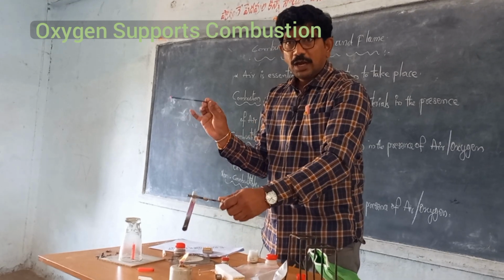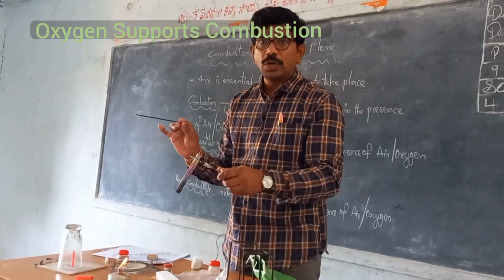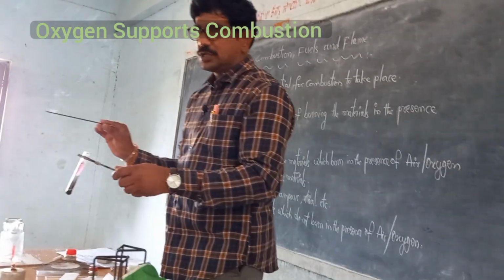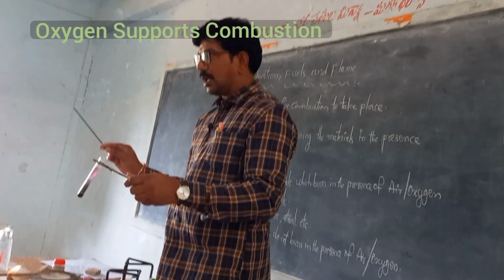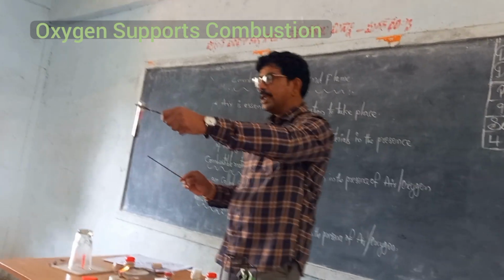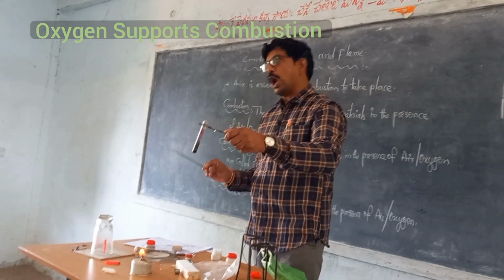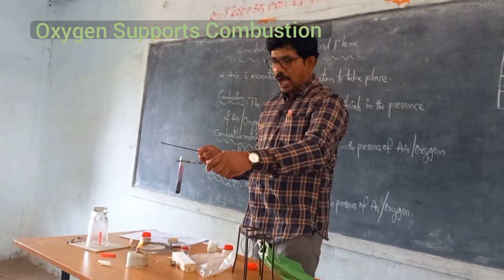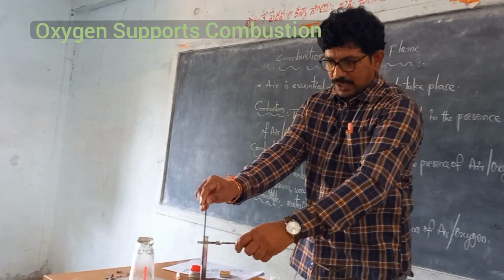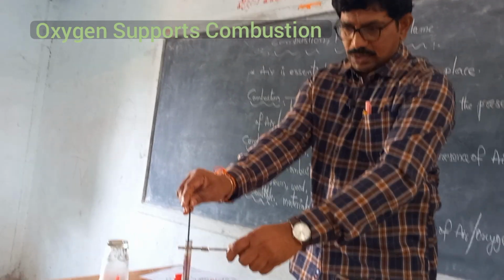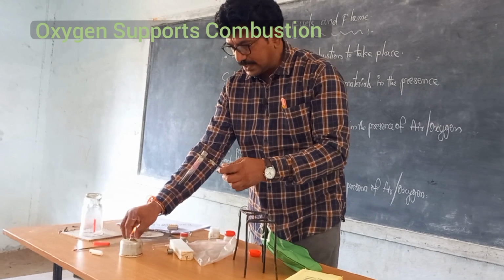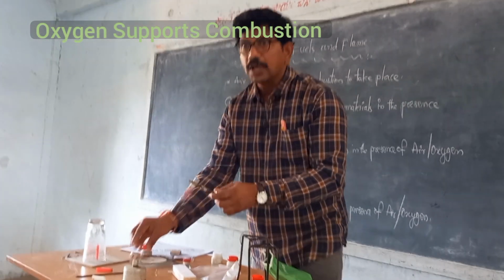Okay, so oxygen is supporting the combustion process. Are you clear about that one? Oxygen supports combustion. Do you understand the concept? So when I heat potassium permanganate, this potassium permanganate gives oxygen. This oxygen supports the combustion process. Okay, see this one. Can you observe this? Are you clear? So with this we can say that oxygen supports combustion.